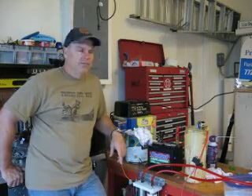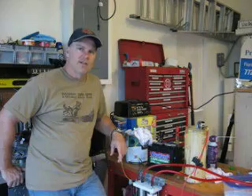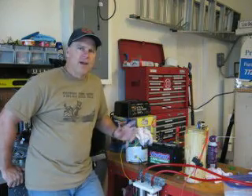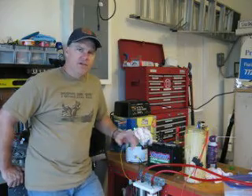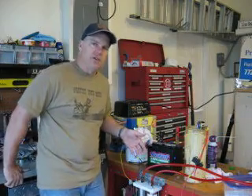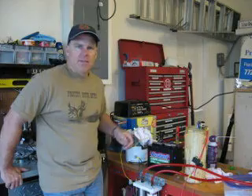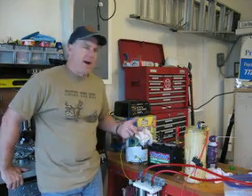We tried potassium hydroxide earlier and it was an absolute fiasco. The first time I did it, amps went through the roof, blew both fuses. I did it exactly as they stated, but evidently this unit is so sensitive that I don't even think it would take maybe a quarter of a teaspoon before the amps spike up.